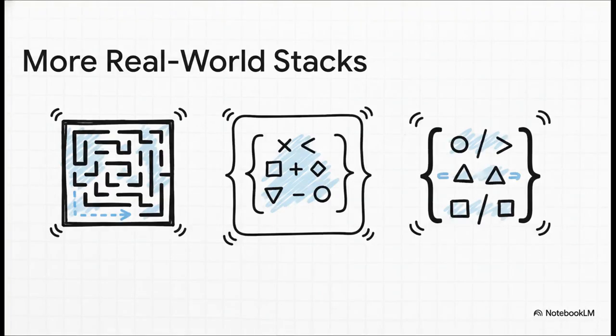And believe me, the list just keeps going. The stack is literally everywhere once you know what you're looking for. It's used to backtrack when you hit a dead end in a maze. It's used to evaluate complex math problems. And it's even used to make sure every opening parenthesis in a block of code has a matching closing one.